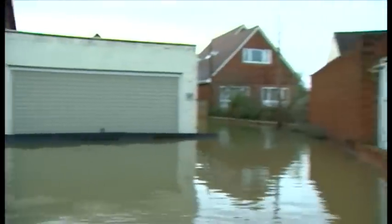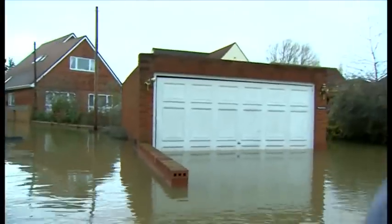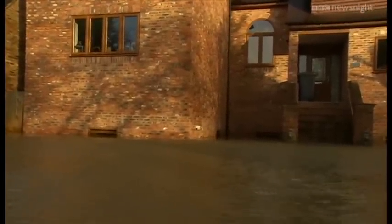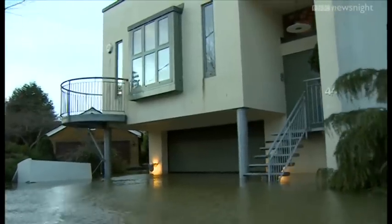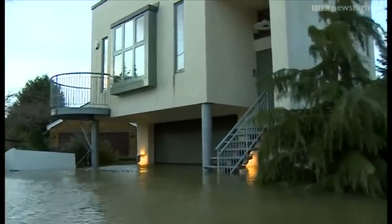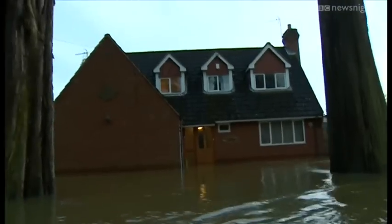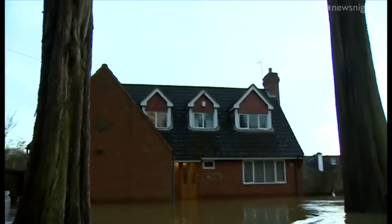What you really notice here when you travel past is how some houses have escaped almost unscathed, while others that are perhaps less well designed have seen the floodwaters pour in. The head of the organisation which monitors flood levels called today for more homes to be built like this one — on stilts with the ground floor used as a garage. Often though, even in areas like this, that hasn't happened. That's flooded. There look like steps there, but at the back they're not as high.